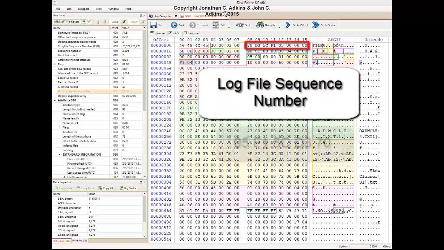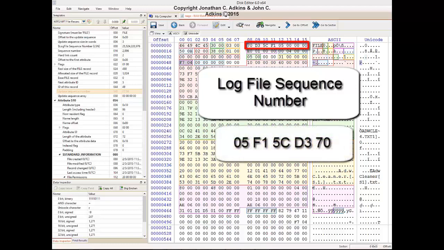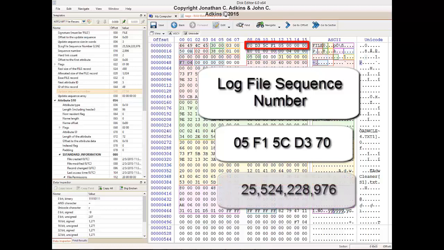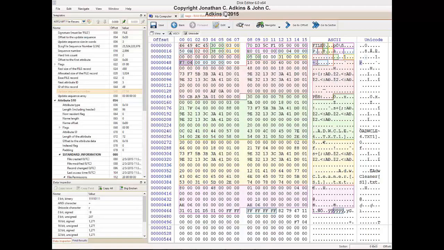This value, read as little endian, is 05, F1, 5C, D3, 70 in hex. When this value is converted to decimal, it is 25,524,228,976. This is the entry number for one of the system-reserved journaling files maintained by NTFS.